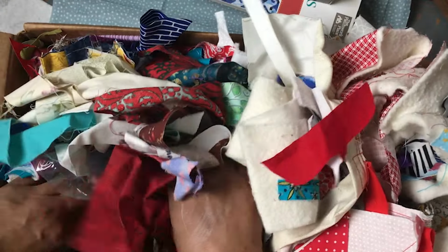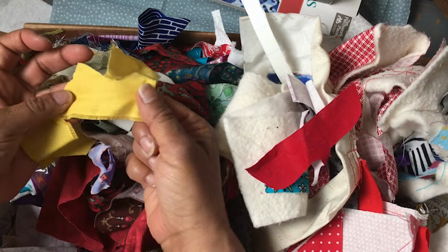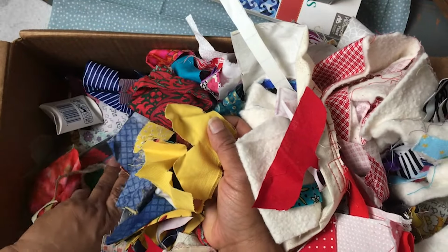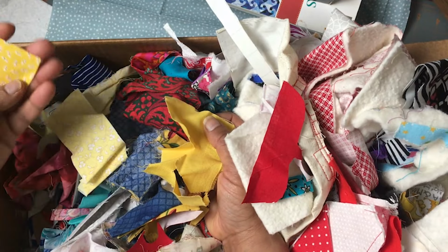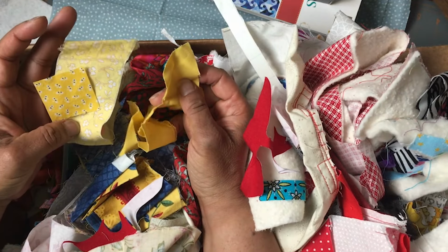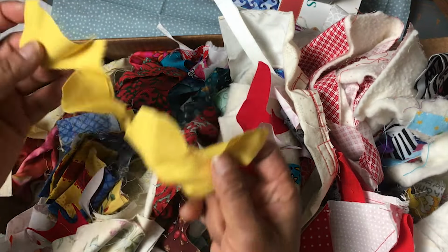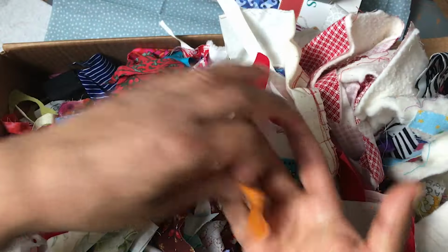Oh, there's one. See? This is fringe, selvage, but this is a small one. I like this color the best. I'm going to see if we can use these, but I'll leave this one out and this one in case we can use that instead. Okay.